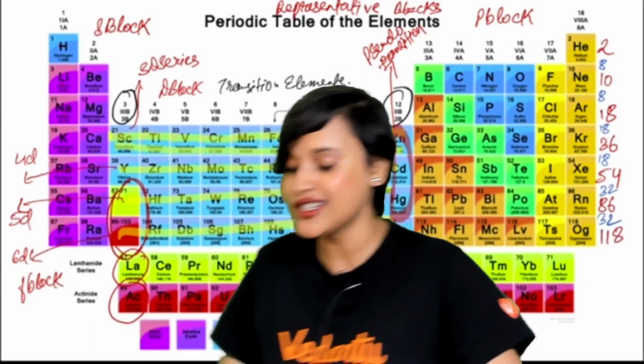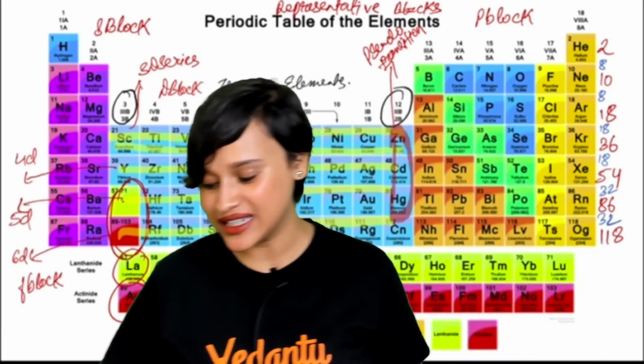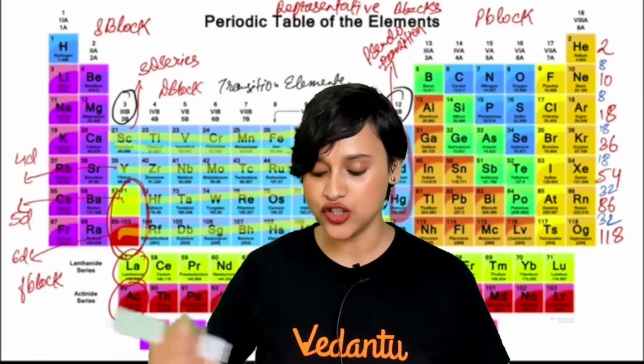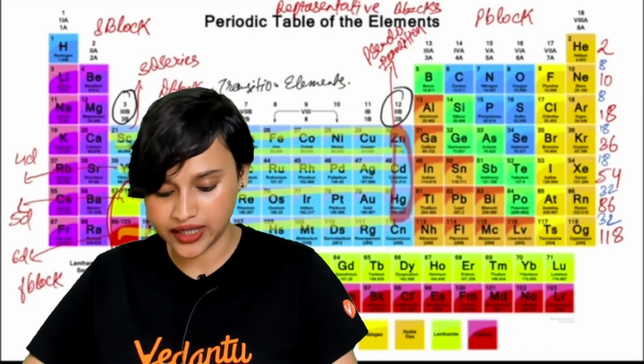All right. So what do you get, everyone? You get magic numbers. These are called magic numbers, everybody. The magic number is 2, 8, 8, 18, 18, 32, 32. Let me write that down. What is the magic number? How did I say that it is 2? Check it out here.